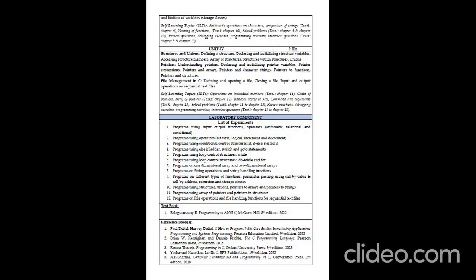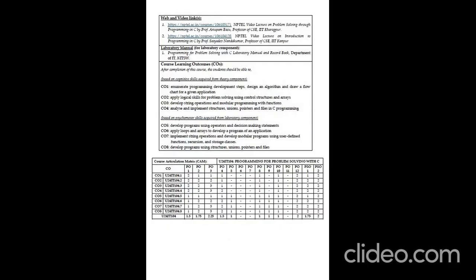We have to follow the textbook Programming in ANSI C, written by Dr. E. Balagurusamy, published by McGraw-Hill, 8th edition, in the year 2022. A few reference books are also added for your reference. And a few video links from NPTEL courses are also given for better understanding.